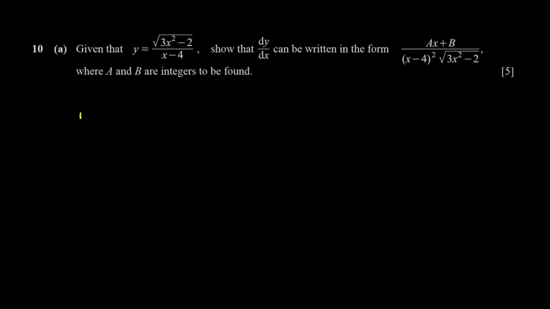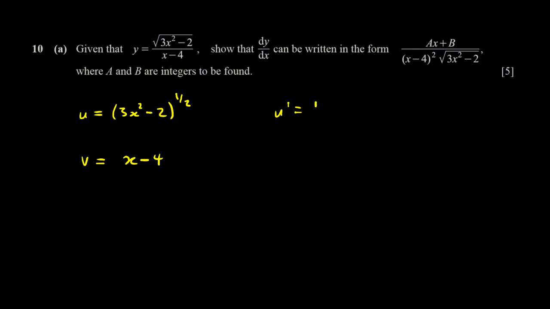So to do that, we're going to label the function on the top u. So I'm going to write that as (3x squared minus 2) to the power of a half, because remember, power of a half is the same thing as the square root. And I'm going to label v as the function on the bottom, which is x minus 4. Okay, then I've got to differentiate both of these. So if I differentiate u, I've got to use the chain rule. So I'm going to differentiate that big bracket first. So I take the half, bring it down to the front, reduce that power of a half by 1 to get negative a half. Then I've got to differentiate inside the bracket, which will give me 6x. And so I multiply through by 6x.